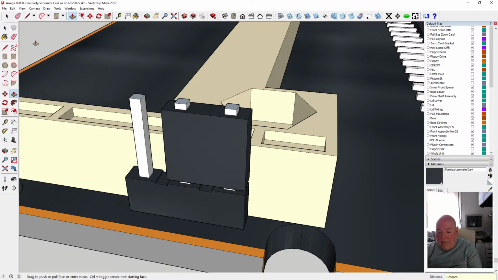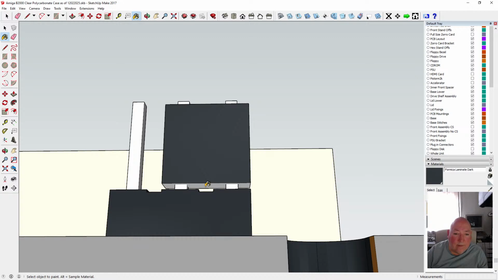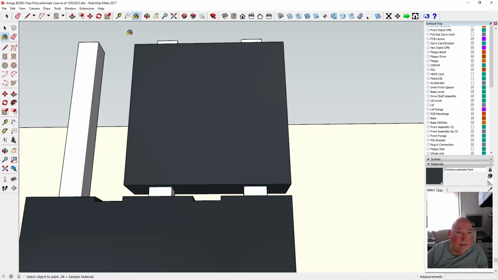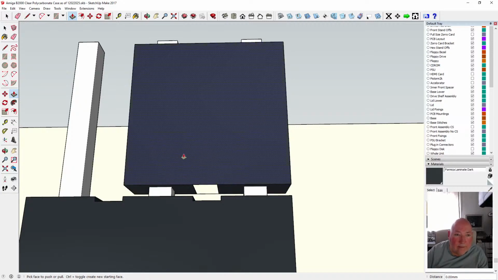It's got a bit of a gap on the bottom. Colour the bottom. It's got a slight gap in it. Something like this. It goes up. No, it doesn't. Don't know what that's doing.